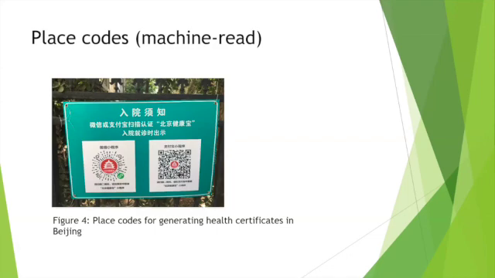This is a place code for generating a health certificate. And it's in a public place. You can see there it's screwed onto a railing. So it's a mix of a QR code and some symbol in the middle, the Temple of Heaven, showing the locality of the code. So there is a bit of information there that a person could say is from Beijing, for example.